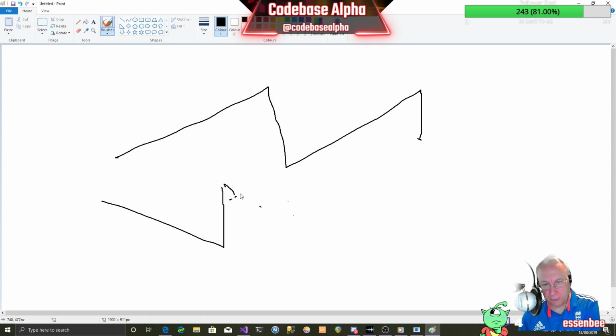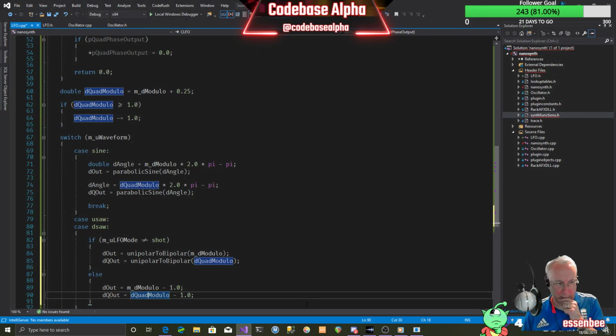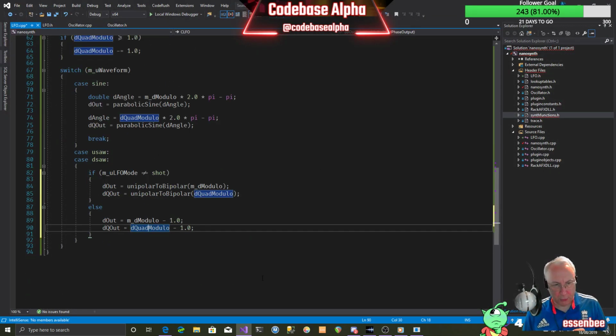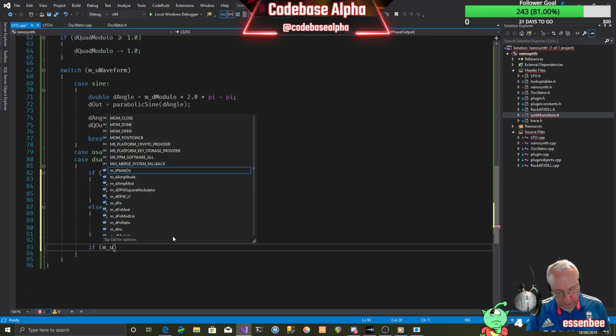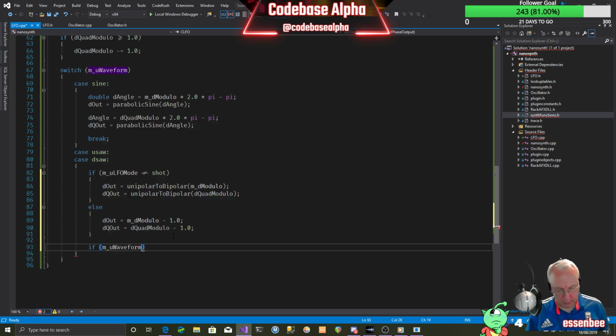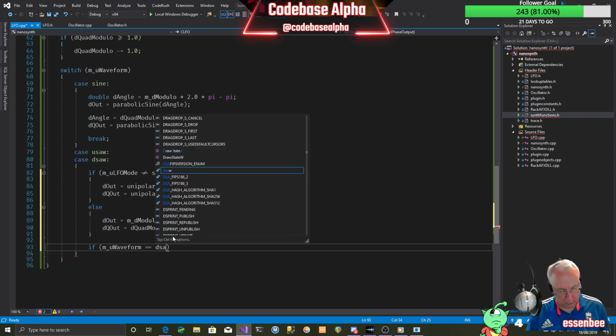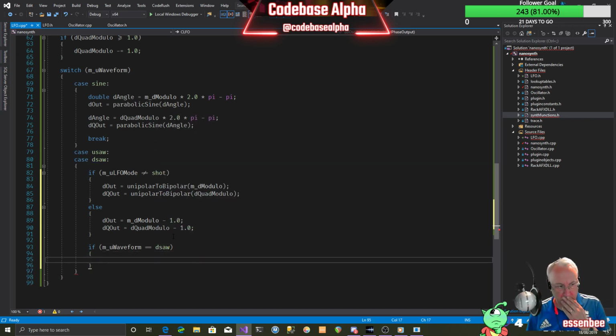If I can get it to draw, but you get the idea. It's up and down. So if it's a down saw, we just need to invert it. So we can say if the U waveform is equal to D saw, then we simply multiply by -1.